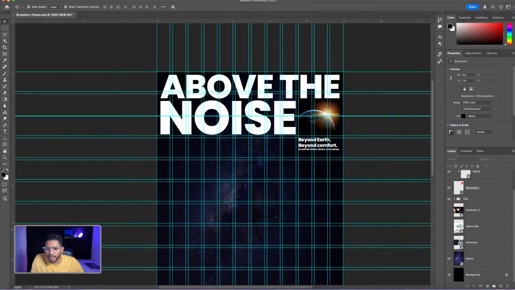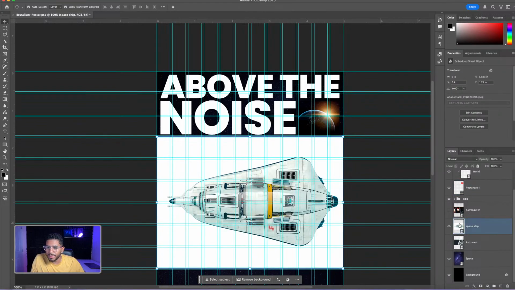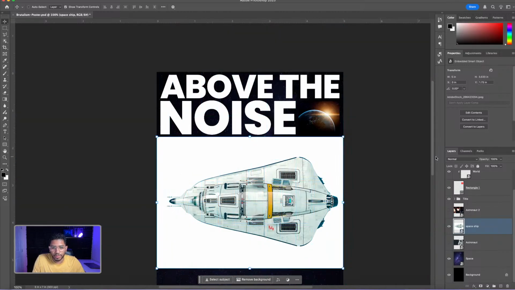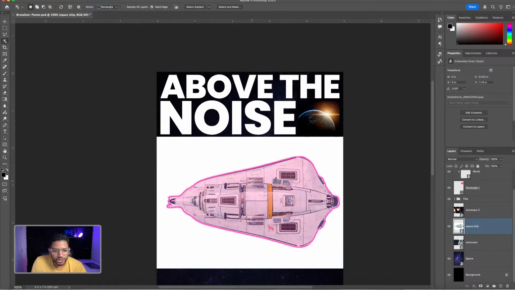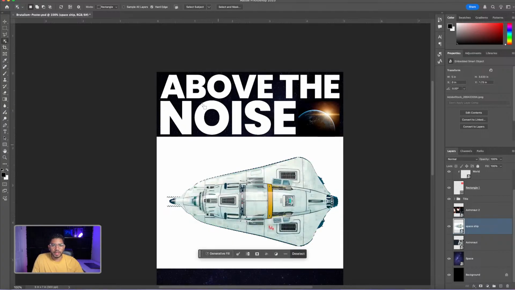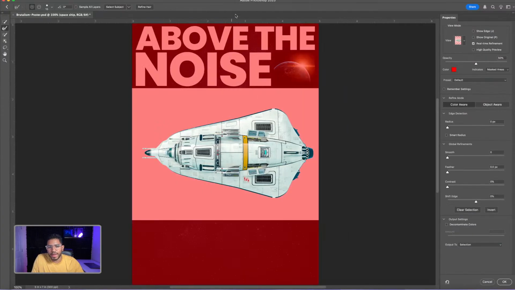Then again, let's grab this image. I'm gonna remove those guides and I'm gonna just select the image by itself. So there's many tricks you can do this. I like to do this one and then select a mask and then see if there's any imperfection, but I think we're good. So I'm gonna go ahead and click on, you know, drop down and click on new layer with layer mask and click OK.